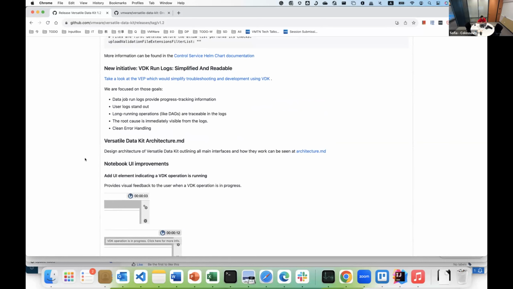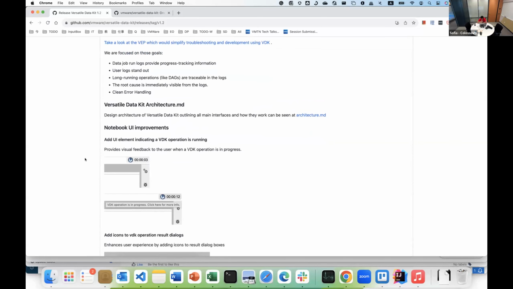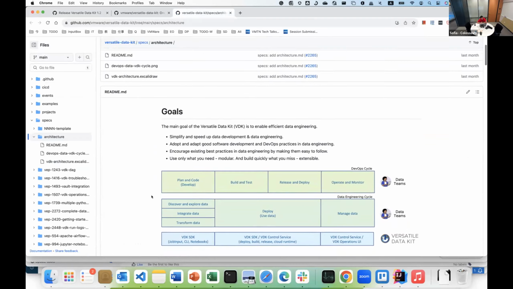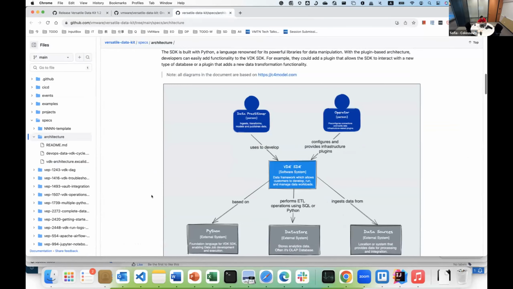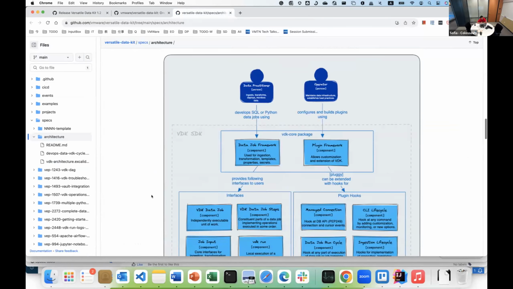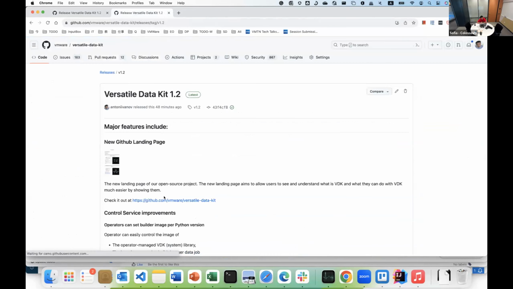Currently, we are just starting with the initiative, so stay tuned for future updates in future community meetings. We've added an overview. If somebody wants to understand more technically how Versatile Data Kit is built, they can take a look at the architecture page.